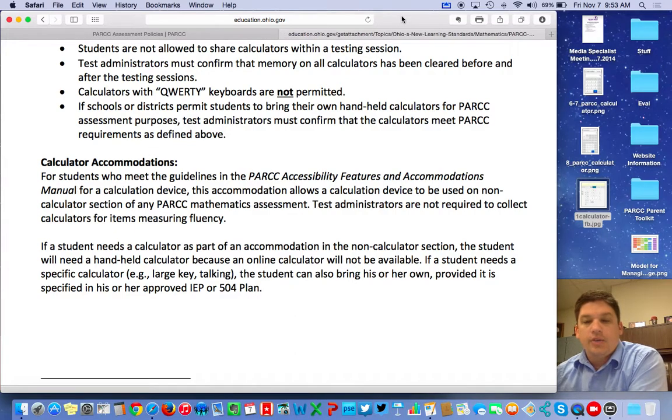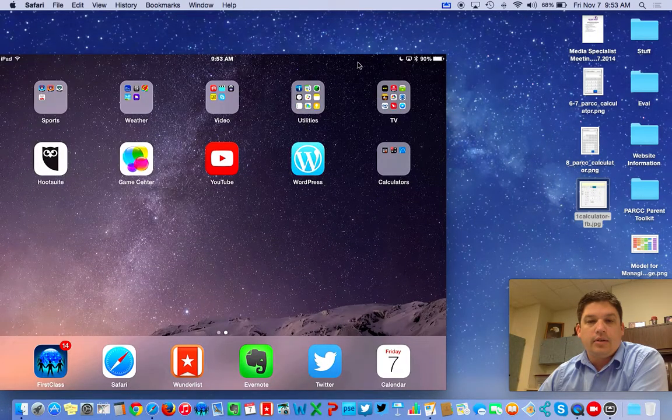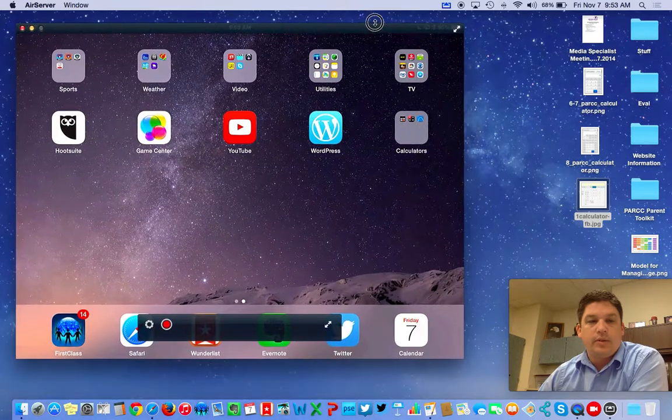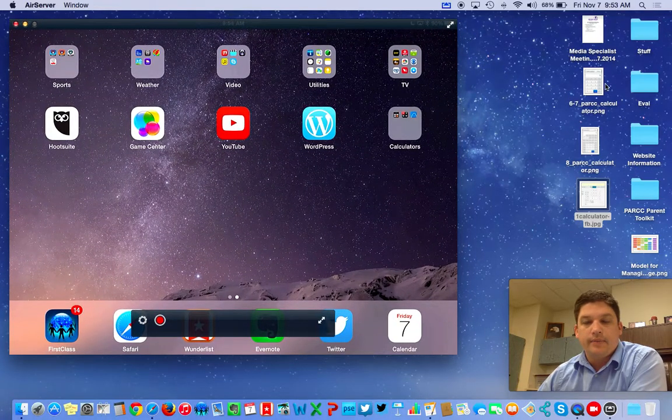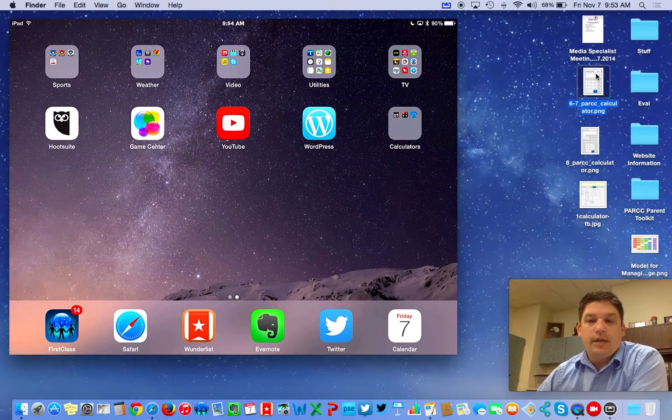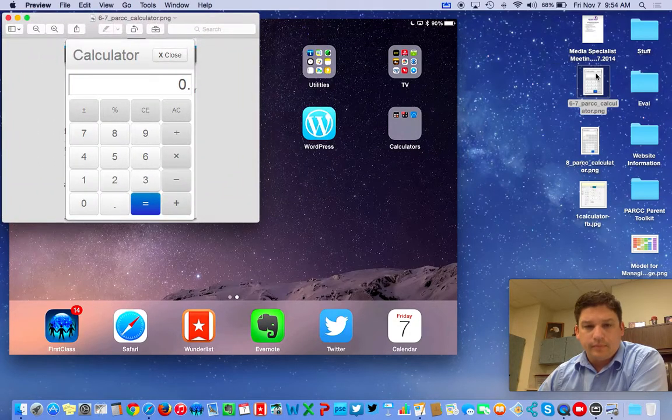Okay? So let's take a look here now at a couple of what these calculators actually look like and what we can do with some things online or through the iPad. So here is a screenshot of what the calculator is going to look like for those of you in grades 6 or 7. So as you can see, very basic 4-function. It's got plus and minus, and it also should have a square root button here. I'm not sure why it's not on that one.